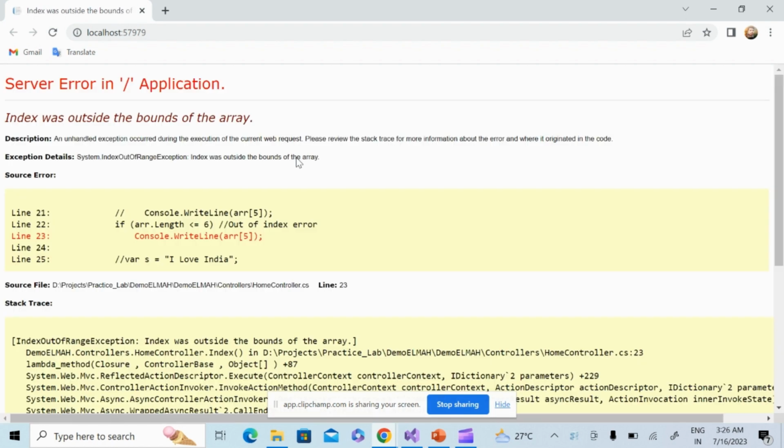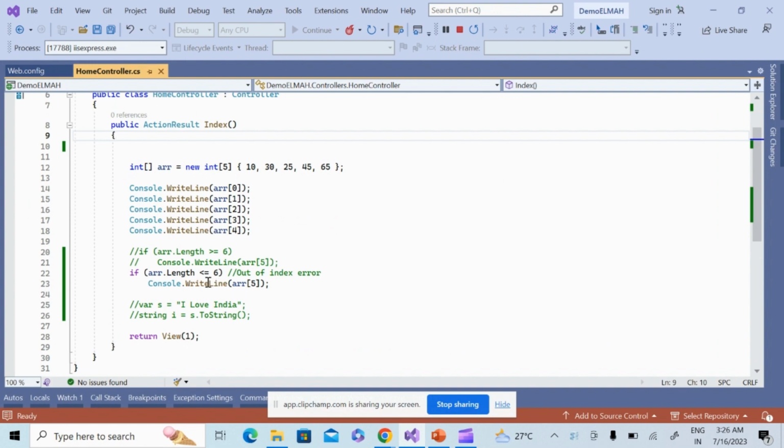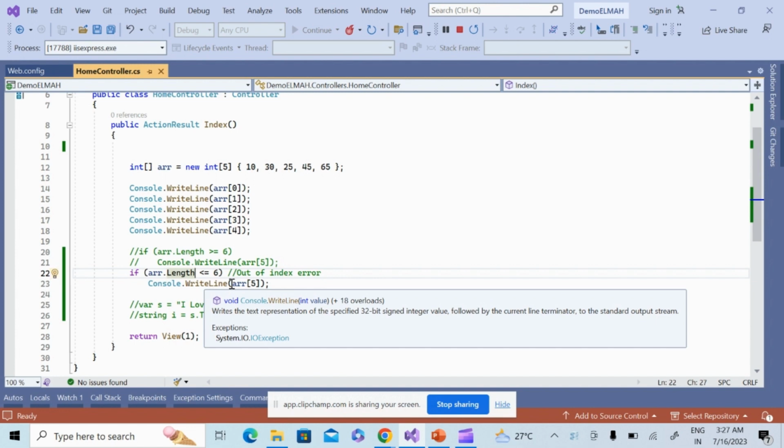So this application is loading, loading is in progress, and now it's throwing some error because I have thrown an error to track. I have created some code to throw the error.